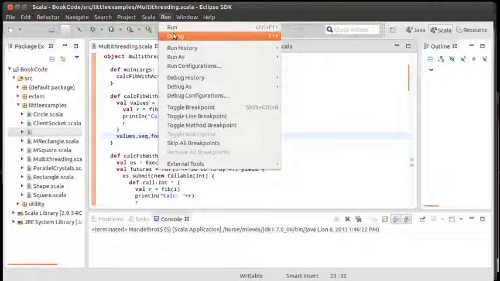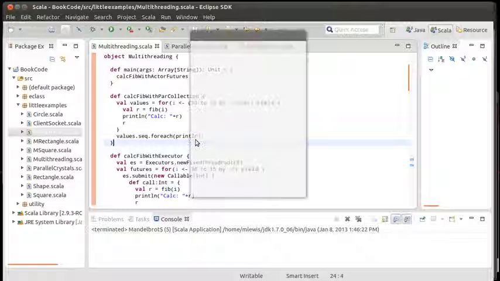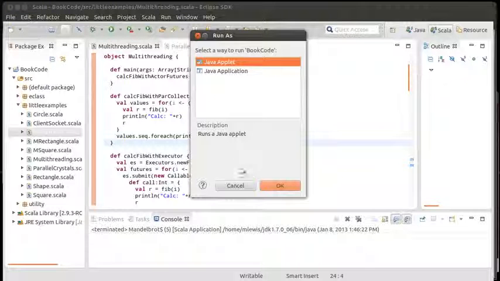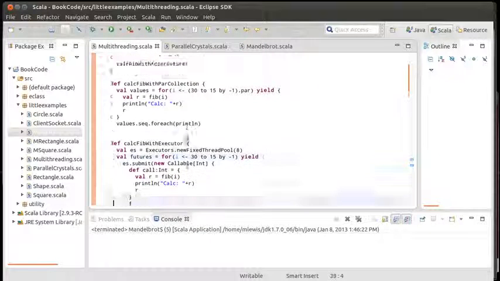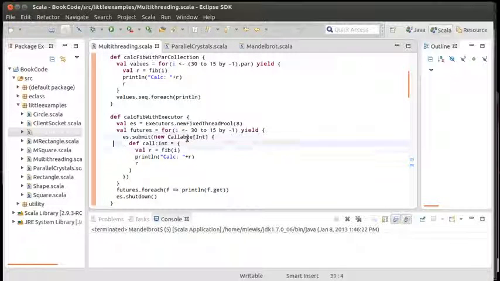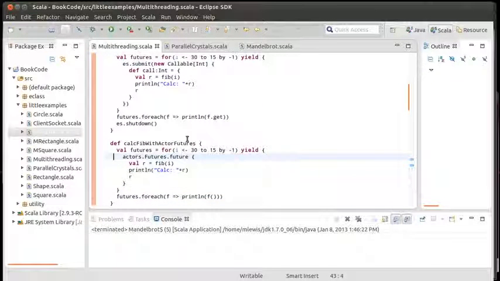apparently my Eclipse has gone unhappy and it's not going to let me run this. Have to restart Eclipse, but not for this video. Anyway, this will do just what we had done before, but instead of using the executors, we are just spawning things inside of the actors futures.